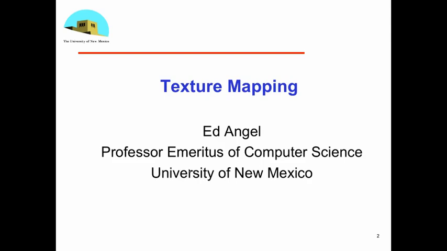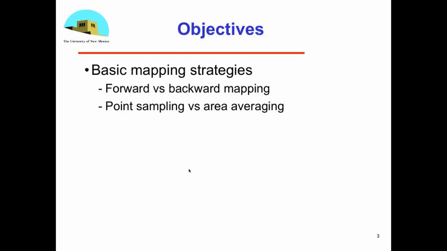Before we get down to how WebGL does texture mapping, let's talk about some general approaches to the problem, and where it'll give us also an idea of where the difficulties arise. So what we're going to look at is going forward and going backward, the coordinate systems that are going to be involved, and issues that involve the potential for aliasing when we sample the texture in order to get a color to apply, in our case, within the fragment shader.